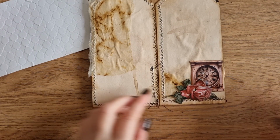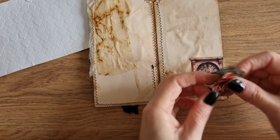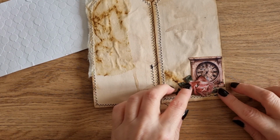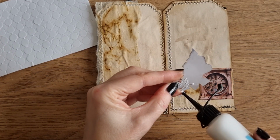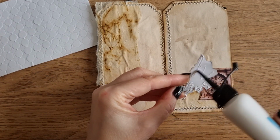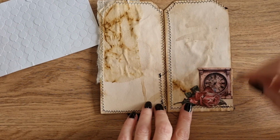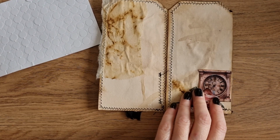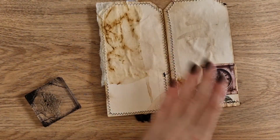That's going to go like that. Or is it going to go more over here? Yeah, okay, like that. Sorry, placement, honestly. I can really take a long time to decide where something's going, which is always the challenge of doing things on camera, guys, because I have to make decisions quicker than I might normally do.